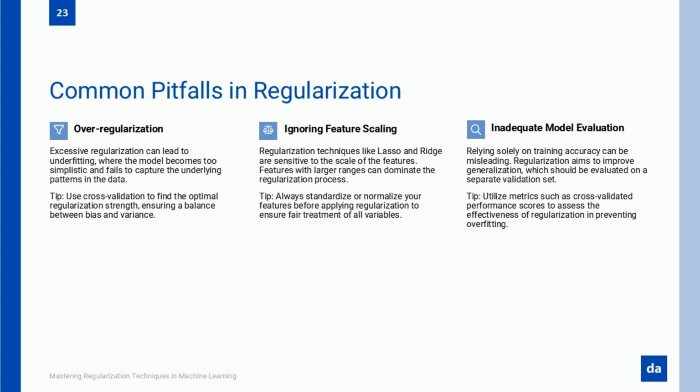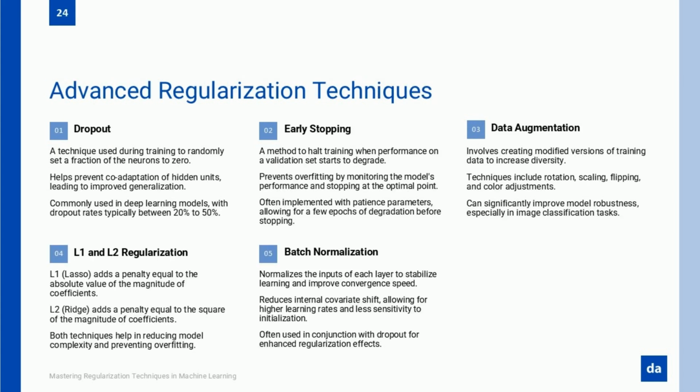And now that we've covered what not to do, the next big question is, what are the most advanced regularization techniques and how can we use them to take our models to the next level? Now it's time to level up. We've already covered the fundamentals of regularization, things like L1, L2, and dropout. But as machine learning models get bigger, more complex, and more versatile, we need more advanced tools to keep everything under control.